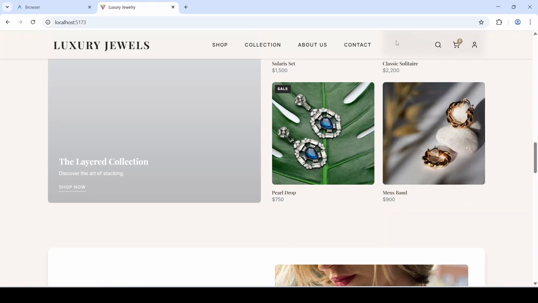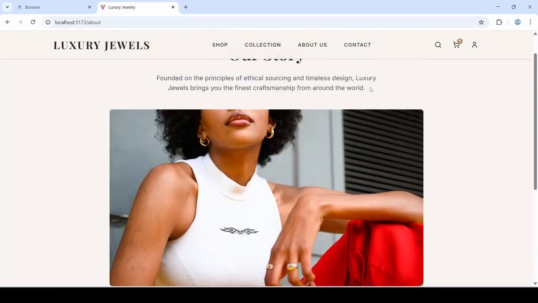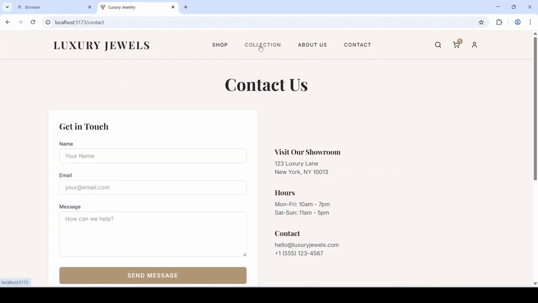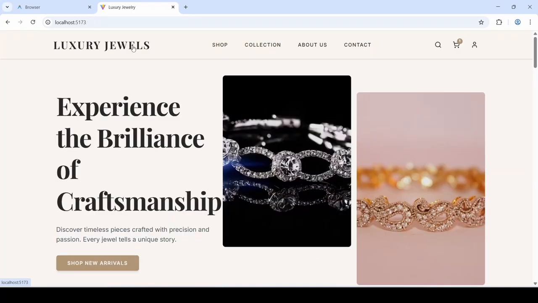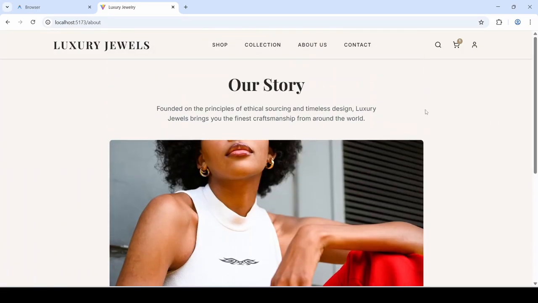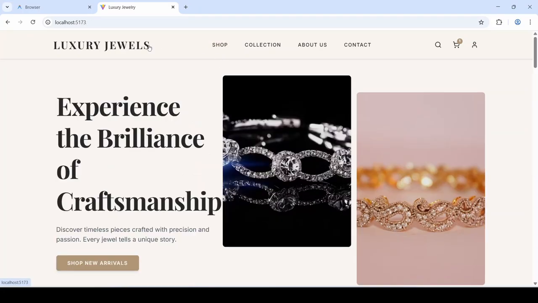So let's go to collection. Nope. About us. Why when I click this does it go to the bottom? Okay. Shop. Collection doesn't go anywhere. Shop doesn't go anywhere. Okay. Contact. Okay, let me just confirm something. Yeah, it sticks to wherever we were instead of going to the top. It usually just automatically goes to the top when a page loads. Also, the shop link is going to the main website and the collection one as well. Okay, so that needs to change because I think these two were the things in the JSON prompt I provided. That's why it's added them in, but I didn't tell it to create a shop or collection. So that's why it doesn't lead anywhere.